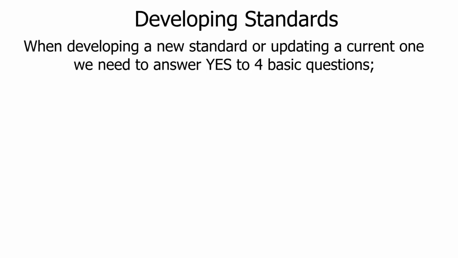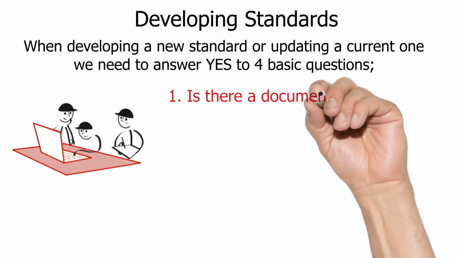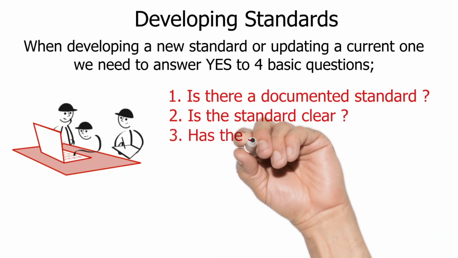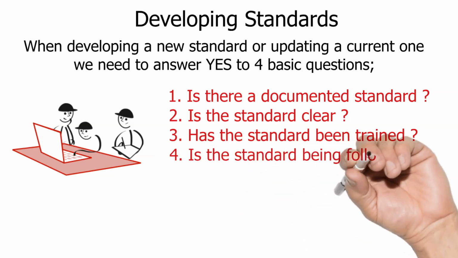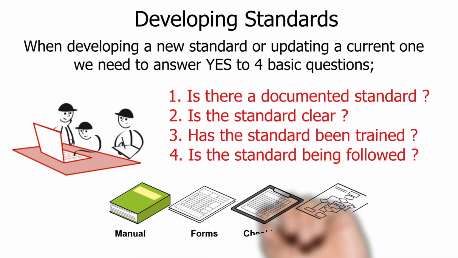Developing standards. When developing a new standard or updating a current one, we need to ask yes to 4 basic questions. 1. Is there a documented standard? 2. Is the standard clear? 3. Has the standard been trained? And 4. Is the standard being followed? There are many different methods to capture and train people in your standards.